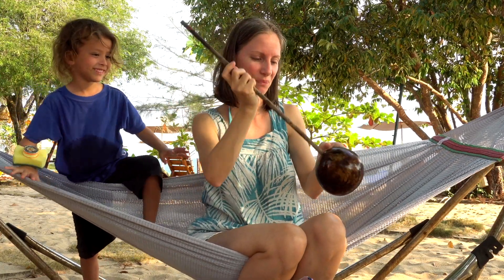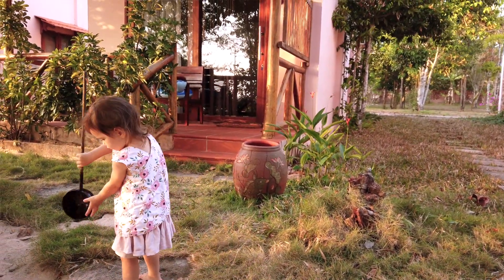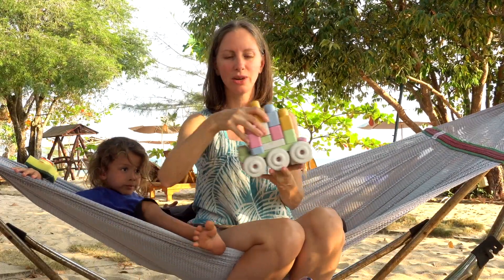When going on a beach vacation with kids, please think about the local ecosystem and bring eco-friendly beach toys. One option is something made out of coconut, or pick one up as a souvenir at your destination. On Amazon they have shovel-and-rake sets made out of bamboo. Another option is beach toys made out of biodegradable plant-based plastic. A lot of people don't consider that plastic beach toys often get washed out to sea, and we're all becoming more aware of the issues plastic is causing in our oceans. Or go completely minimalist and just let your kids play with sand, shells, rocks, sticks, and leaves — my kids can entertain themselves just fine without toys.